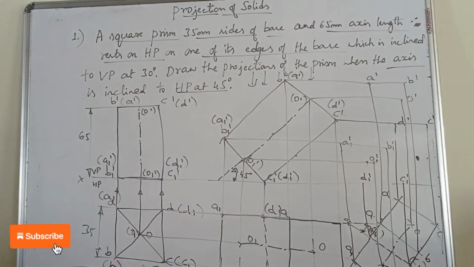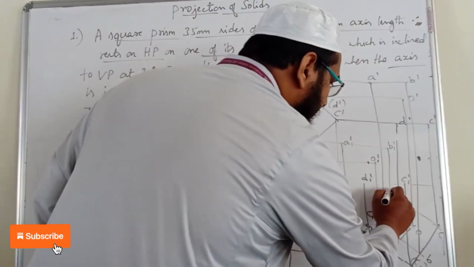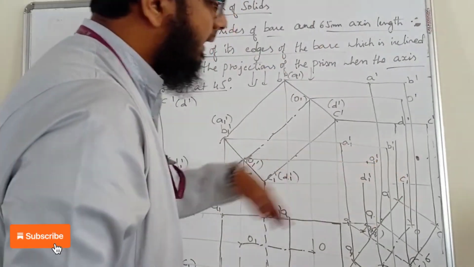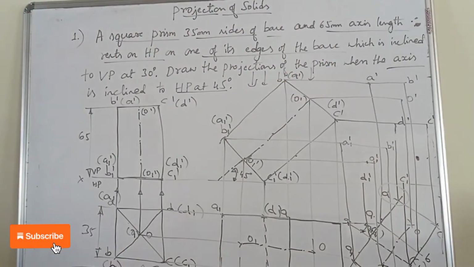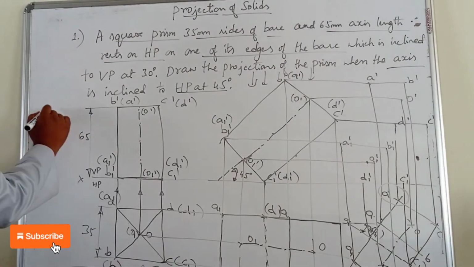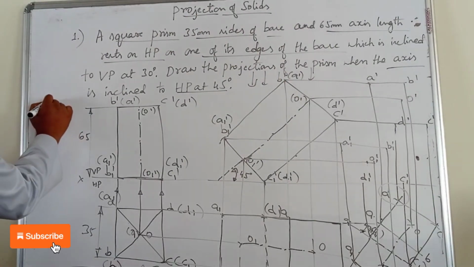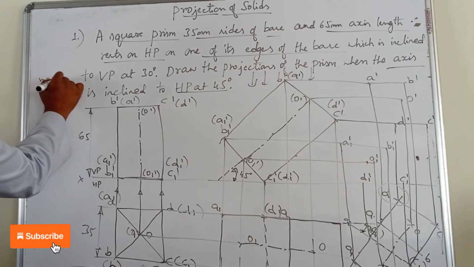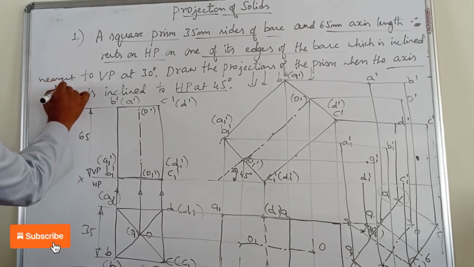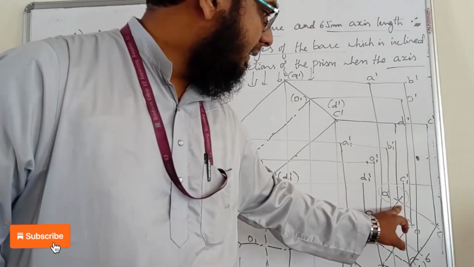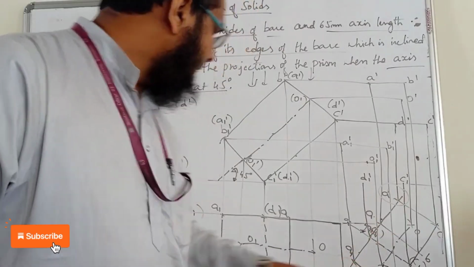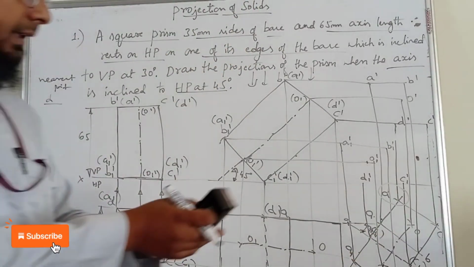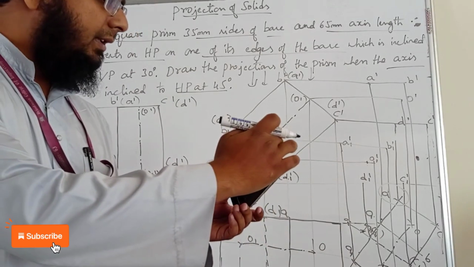Now, for writing the final position, we have a concept here. We have to see the nearest point to the XY line. So this is our XY line. The nearest point to the XY line is D here, correct? So you can see that D is the nearest point. I will write here, the nearest point is D. You can see that D is connected with which other points? D is connected with C and D is connected with A. And D is connected with D1. It is inclined like this. So this is the D point.